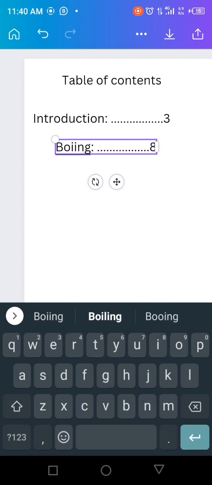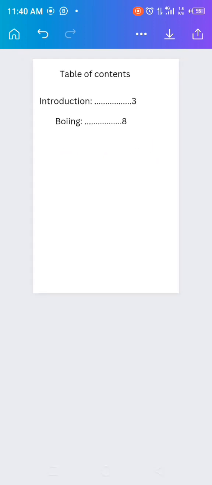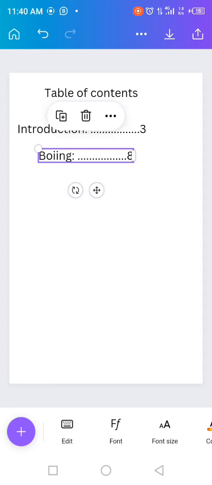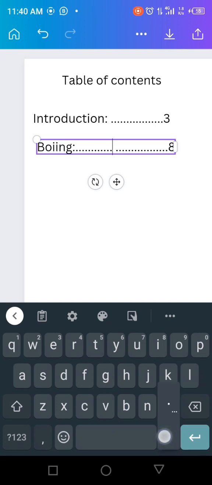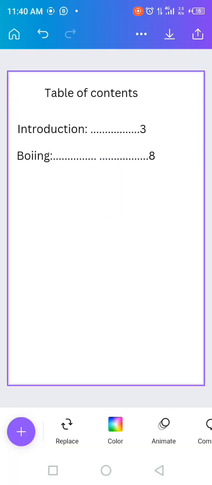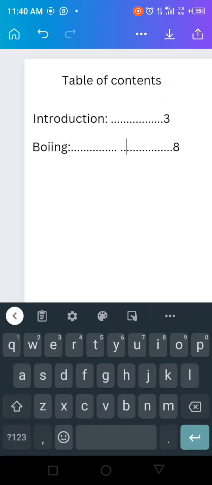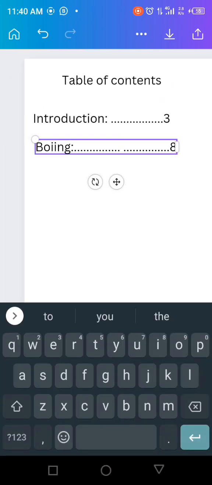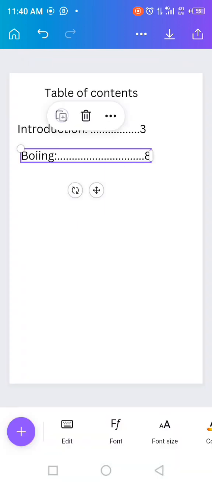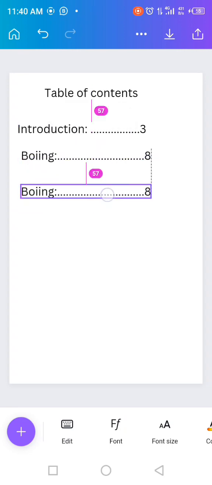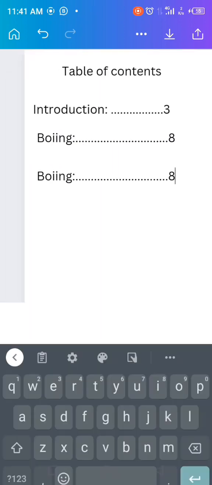Boiling, right? We want this to be on the same line with the introduction. So yeah. Okay, this is good. The next one could be frying.